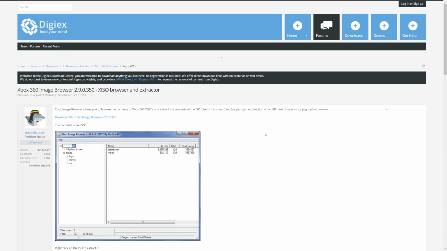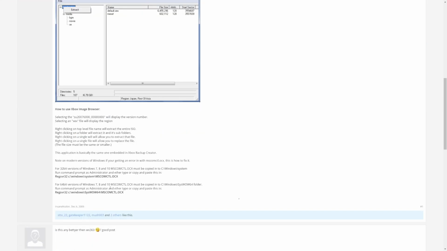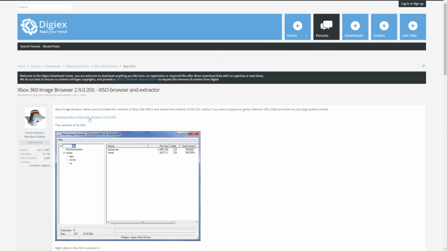You can download it here, and it is worth noting if you're getting an OCX error like this, there are instructions on the webpage showing what you can do to copy this file if needed into a certain directory and register it on your computer. Thankfully, I've already done that on mine a while ago, so I haven't had to do it here, but you're just going to download this and save it somewhere you can easily find it.